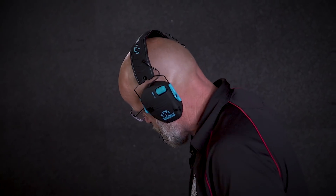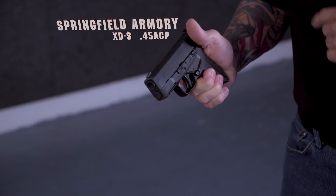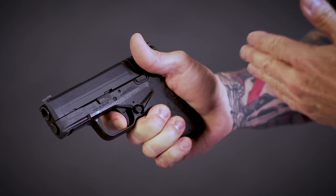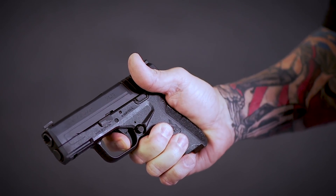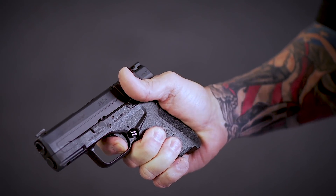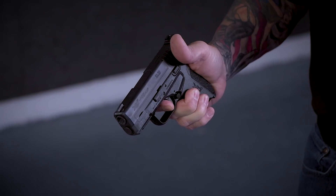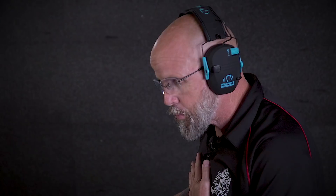I'm going to show you what it is, and then I'm going to actually demonstrate it. It looks something like this: when the gun's being fired, you pull that front part of the trigger on that slack, and that's where you actually start to press the trigger. Gun fires, gun cycles, and as it's in recoil, you hold the trigger to the rear, and then you slowly let the trigger out to the point where you hear and feel that click.